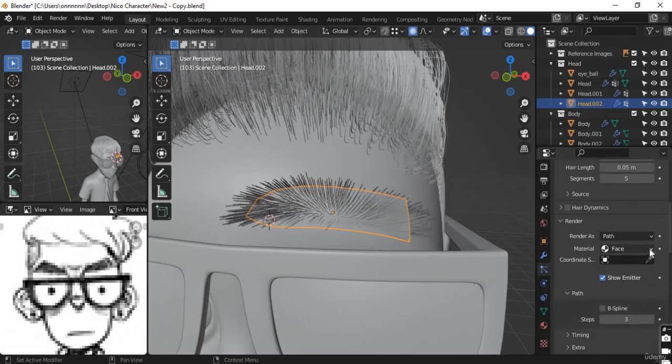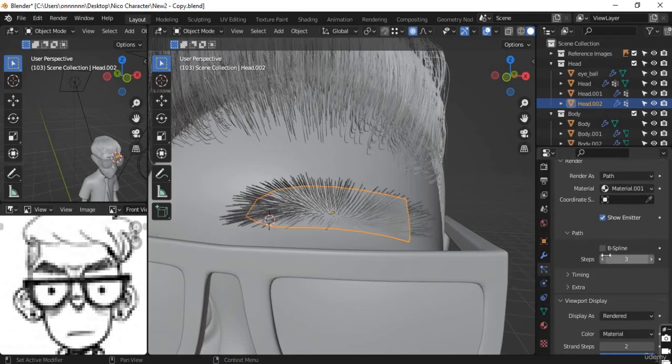Material, so let's choose the second option. Actually, I haven't named this. This is the material that has the brown color of our hair texture, while this face is the skin color. So I'm just going to go ahead and switch to this. We can always do this later on, but I just decided to do it straight away. So now, next thing, let's see here.